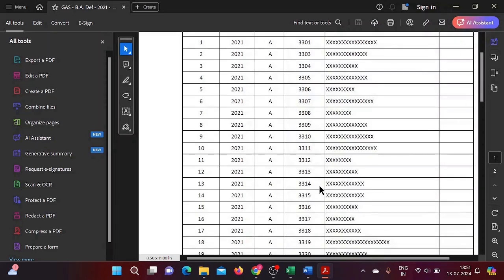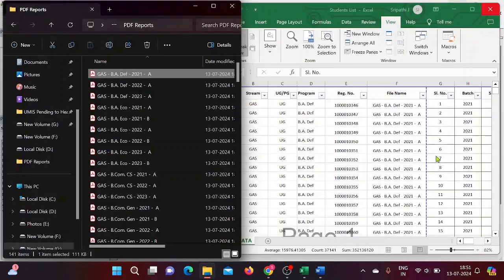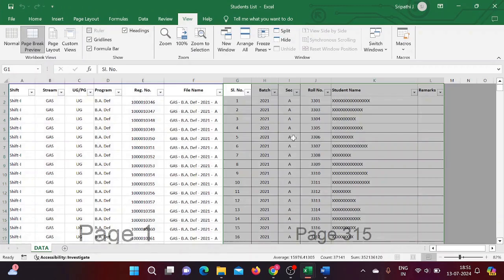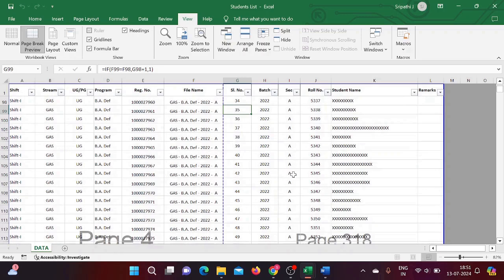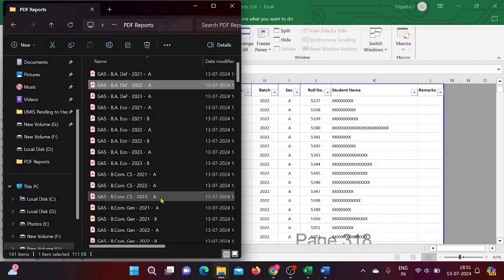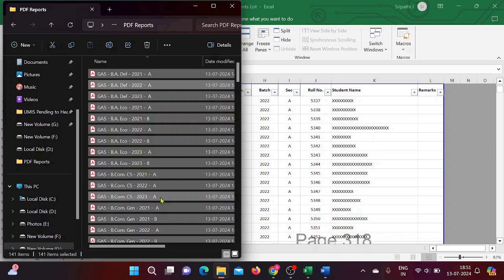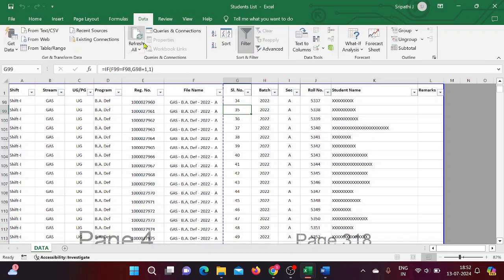In the first PDF file, the grid line is there. It may be because we have created the grid line using the filter. Now see the beauty here. I am deleting all the PDF files. Data clear. So everything is selected.